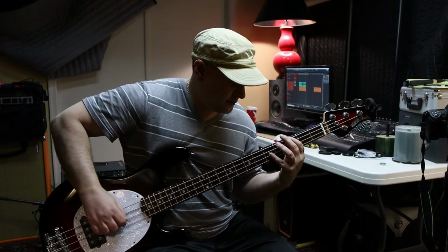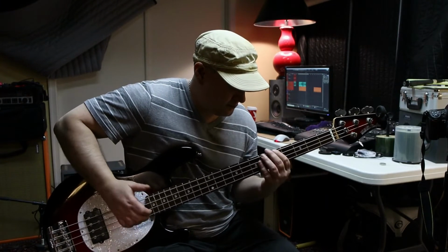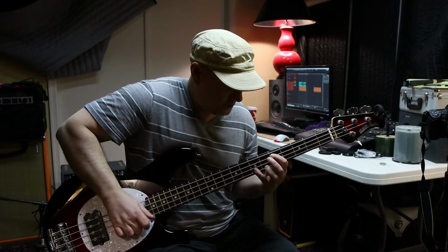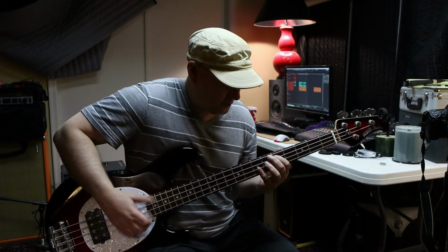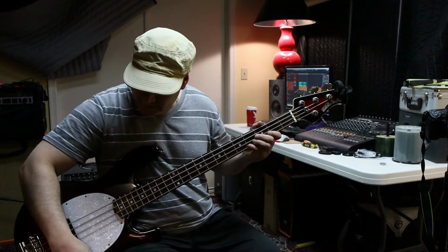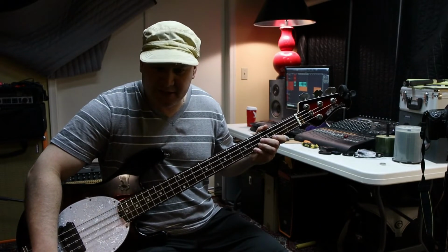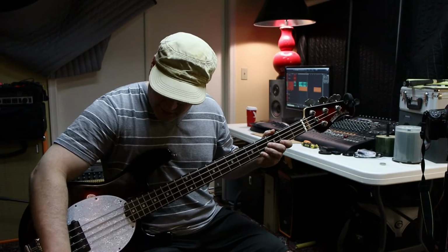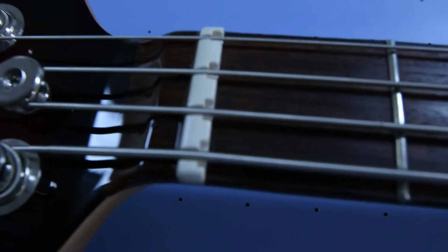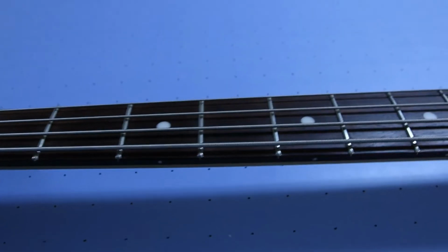Do some slap riffs. Mid bass treble. This is what it does though. Put it in the middle position. Alright, let's turn everything down except the bass.